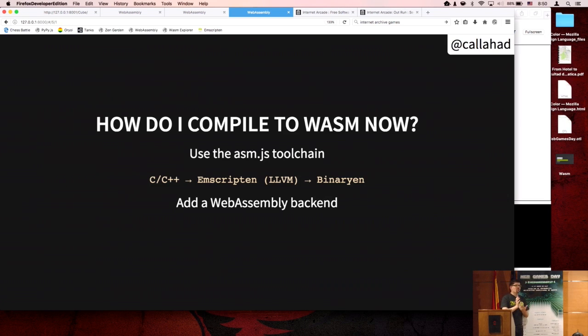And that gives me all of the benefits of the web. I have a URL. I can just link people to this game. They download, they run it. But it's also happening inside the browser's sandbox, so you know it's safe. Unity's on board. Other engines are on board.